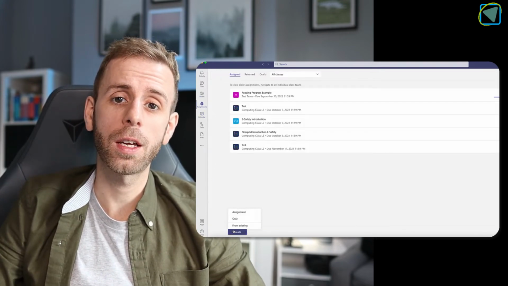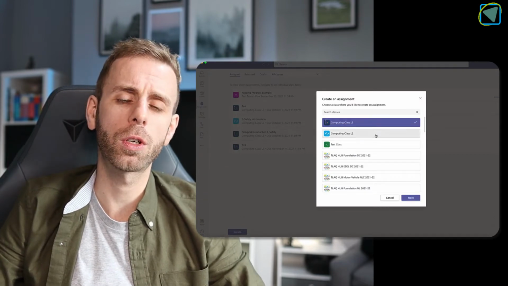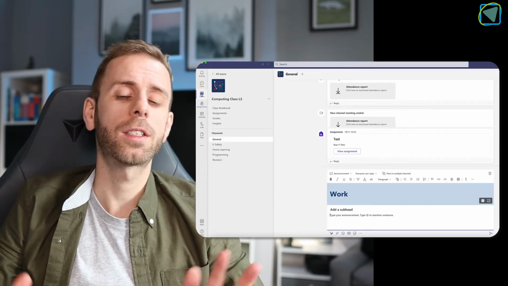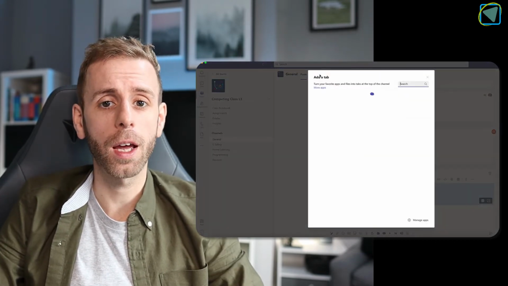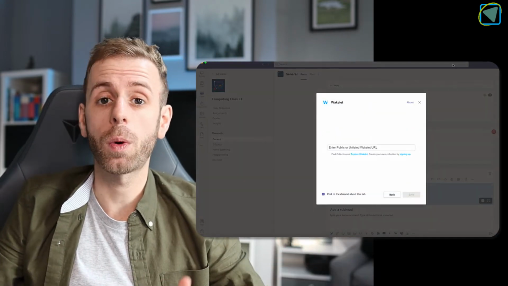So Microsoft Teams, number 2, use it to host all of your content, resources, information, hold your meetings, set your assignments and communicate with your learners, as well as bringing in other apps such as Wakelet that you can embed in.